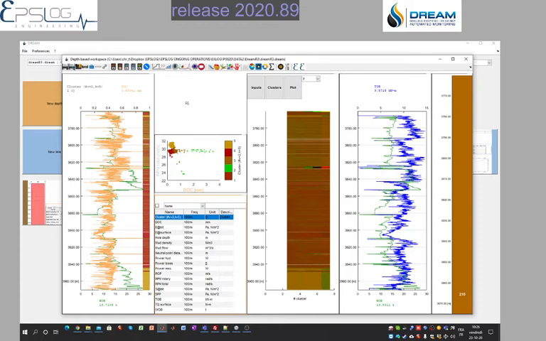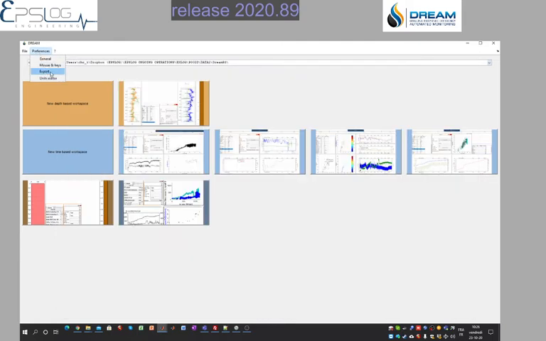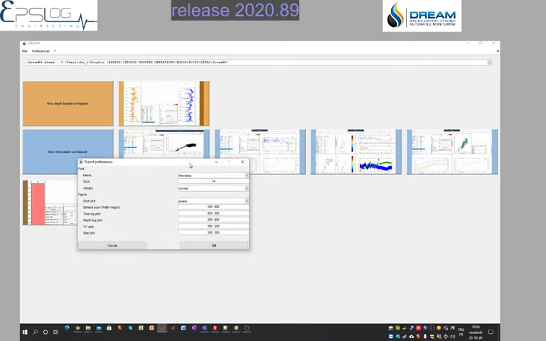Another interesting feature that is new in the preferences is that we have added some preferences to the export figure, export the images. Before we could choose only the font characteristics, so the name, the size, and the weight.